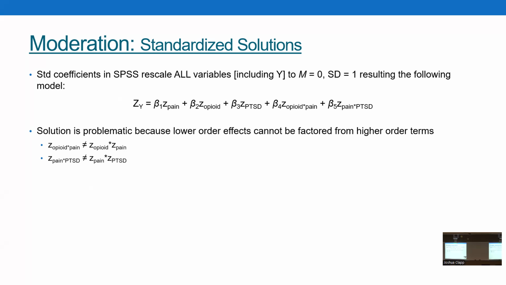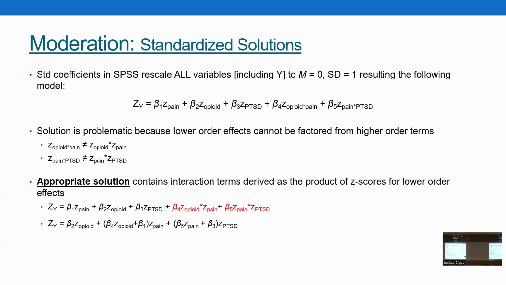So you went through and created interactions of opiate use and pain and PTSD in your data set, right? And it's just sort of this variable times this variable, right? And those are now listed in number form as variables. But because of the way they're calculated, I can go through and decompose those into their original pieces through math, right? But if I take a standardized score of the raw values I've gotten there, I can't pull those into z-scores of pain and z-scores of opiate use. These are not the same numbers, okay?